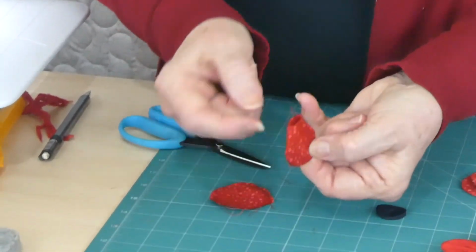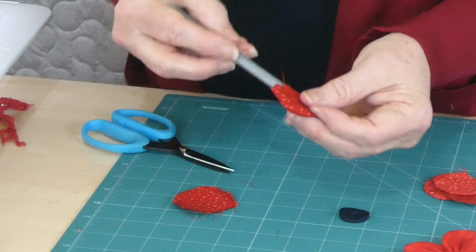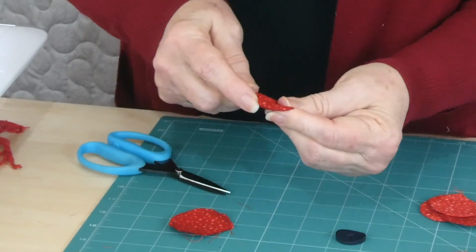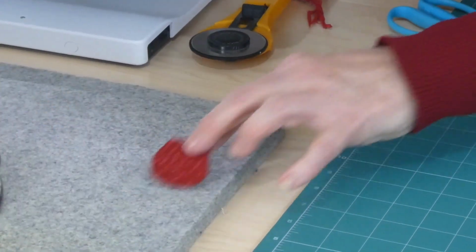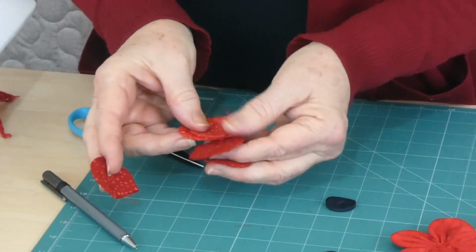So it's a matter of just turning it out, and then if you've got some sort of a turning tool or a pencil handy, I suggest that you run that around the actual seam line, because that helps it sit nicely when you press it. I've actually gone ahead and pressed enough other ones, so I don't need to do that one just now. So I've got myself 5 petals here.